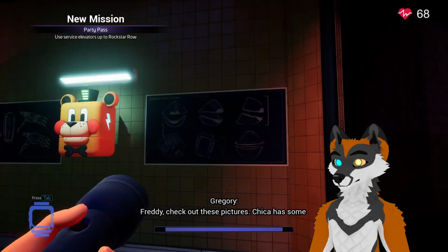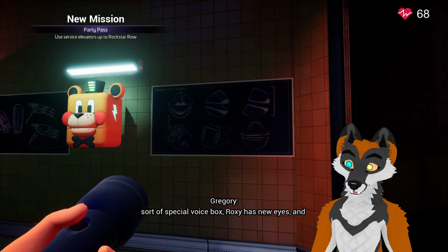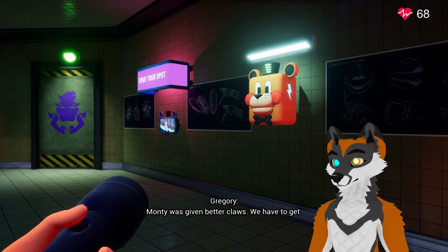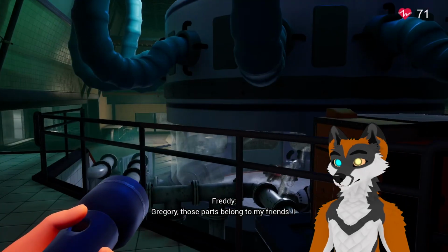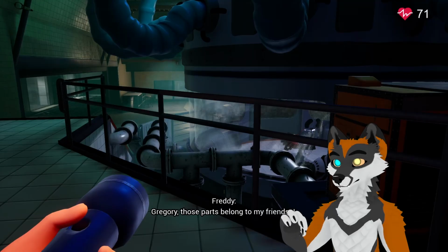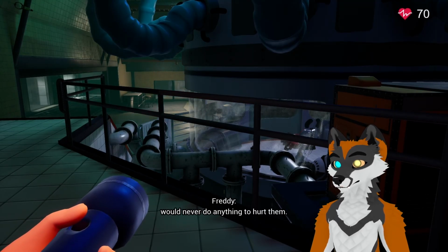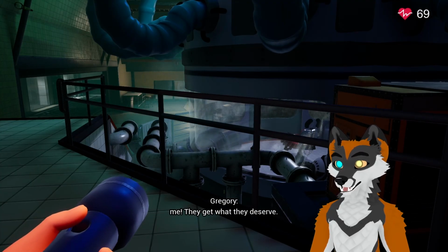Freddy, check out these pictures. Chica has some sort of special voice box. Roxy has new eyes, and Monty was given better claws. We have to get these. We can upgrade you. Gregory, those parts belong to my friends. I would never do anything to hurt them. What? All they've done all night is try to hurt me. They get what they deserve.